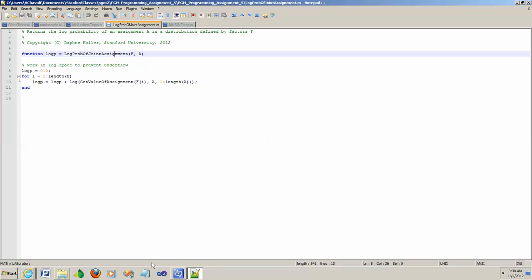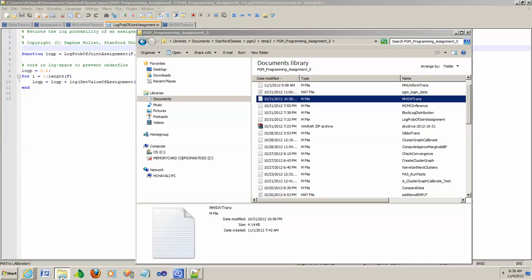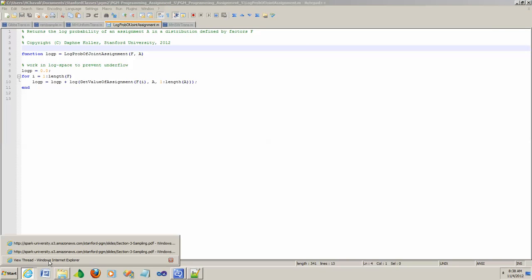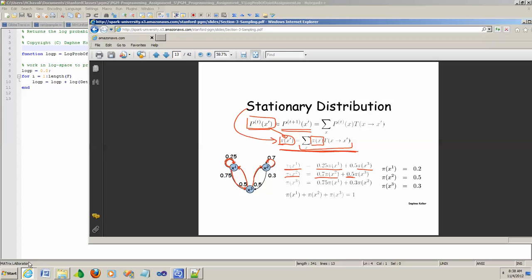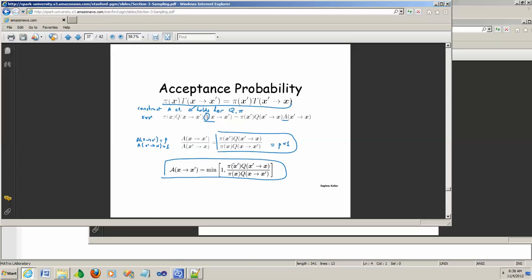This is all just from understanding that the log probability of joint assignment is really your pi of x right here. This pi of x prime, and pi of x, is nothing but your log of probability of joint assignment.